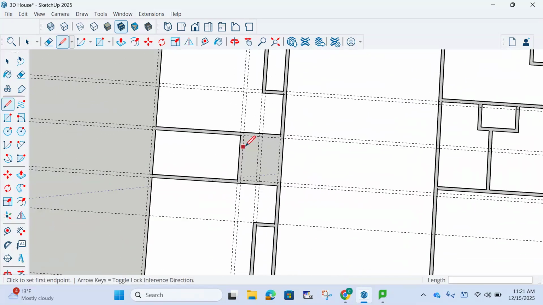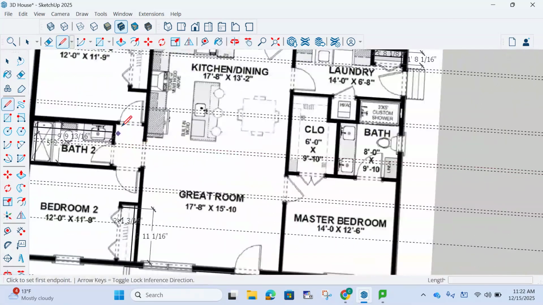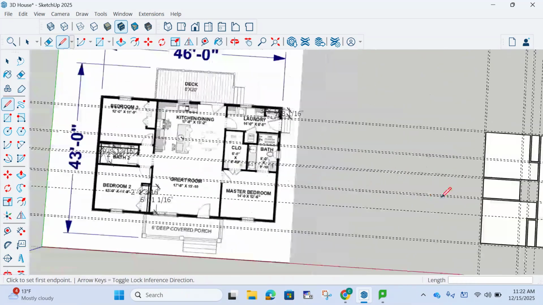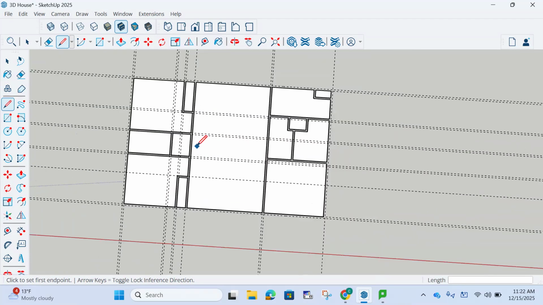All right, and then our hallway is right here. And we don't need to measure it because it's just going to be whatever is left over here. Okay, so now we have all of these rooms blocked out.